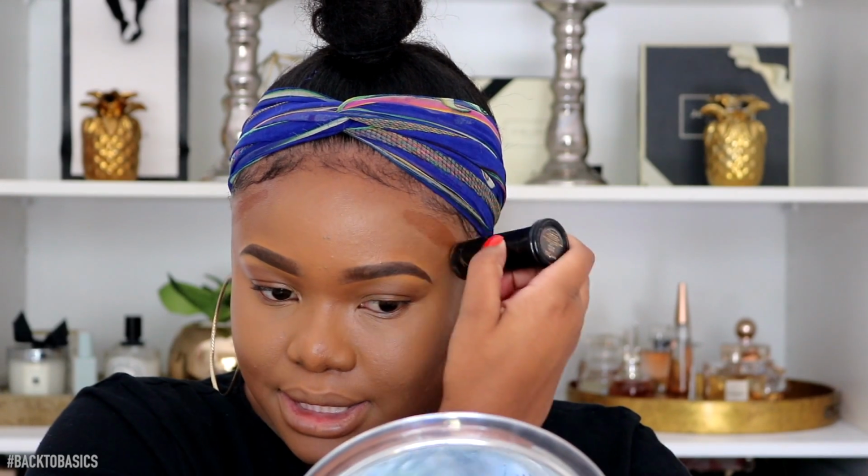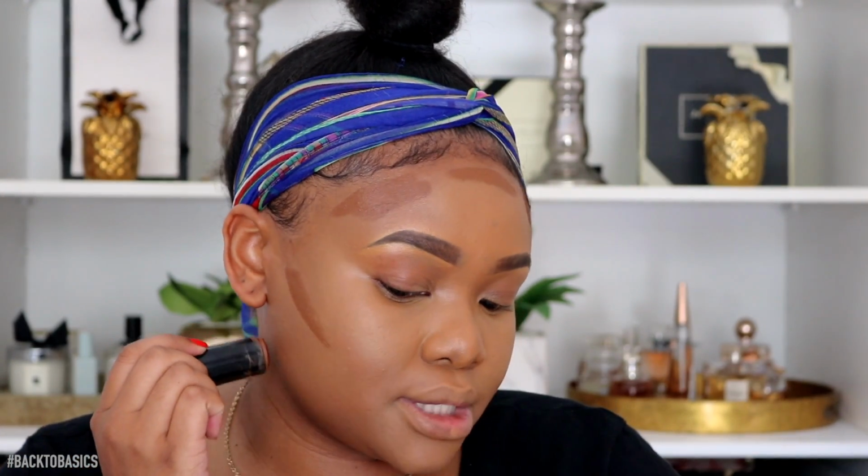Your forehead, you do it on your forehead because you want your forehead to be a little bit smaller. If you have a big head like me, you really enjoy this step. So I take my cream stick and apply the cream on the sides where I really need it to shrink this area, and at the top there. I take this underneath my jawline because I want a more angular jaw.